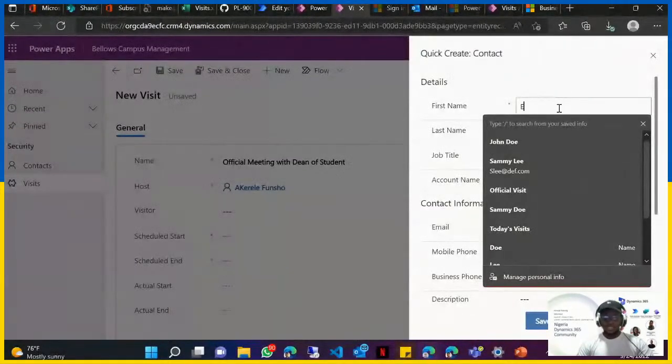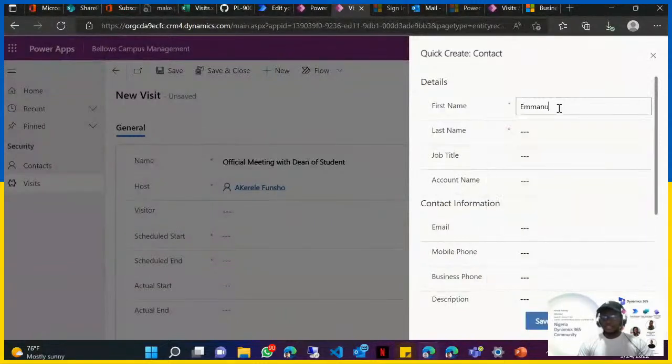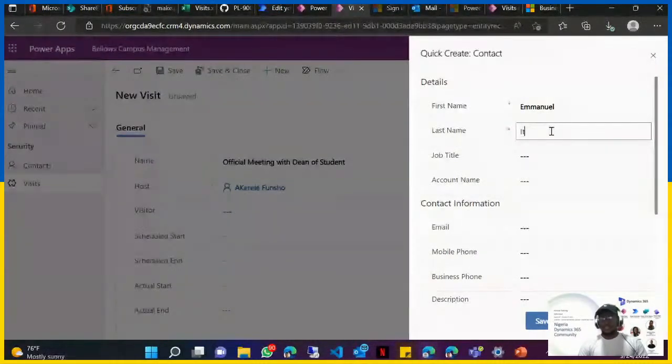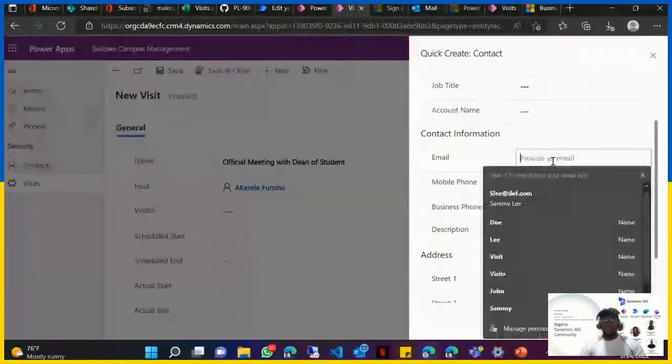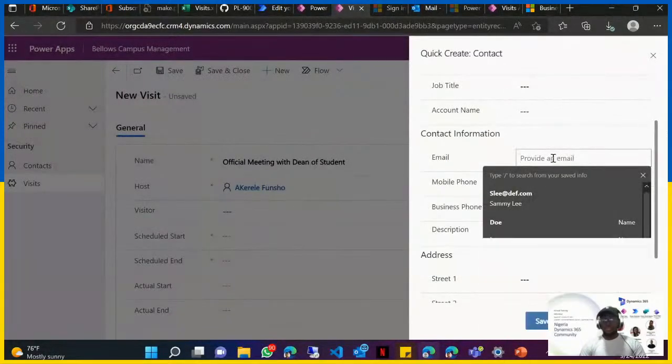So Emmanuel is our visitor for today. For the last name I can put IT as the surname, and I think email. For email, I would use my own email, so we can actually see what the email will look like.